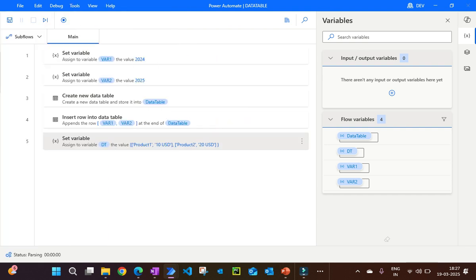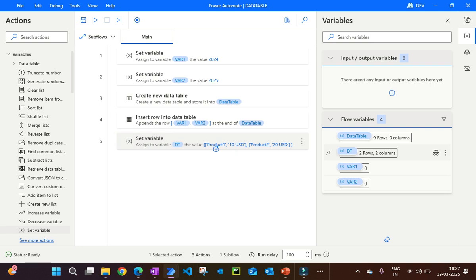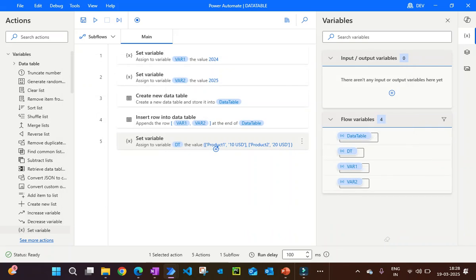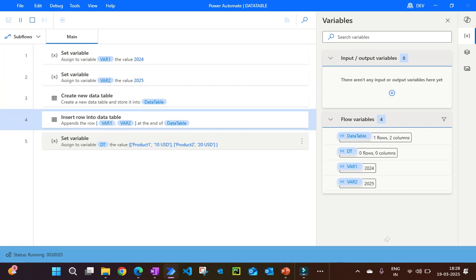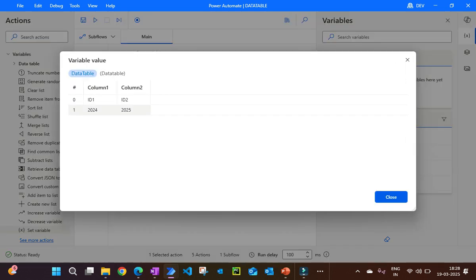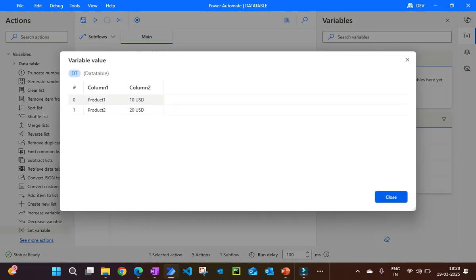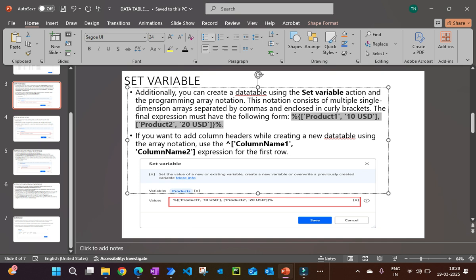Yeah. So you can see two rows are added over here. So let me run everything again. Let me clear the values. Let me run everything again. Yeah. So everything has run successfully. So here in this first data table, you have got all the values. Okay. Now in the second data table also, it is successfully populated. Right. So this is how you work with data tables.